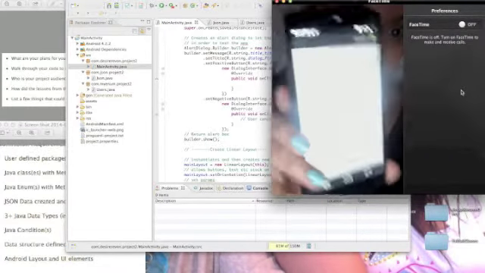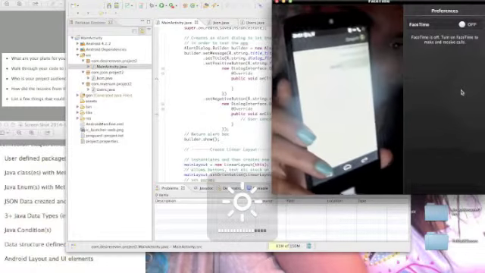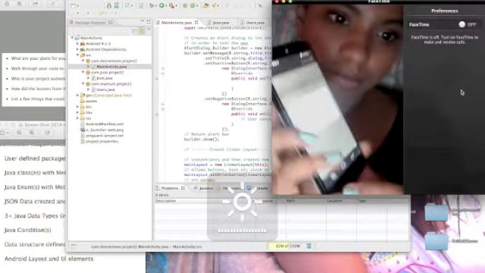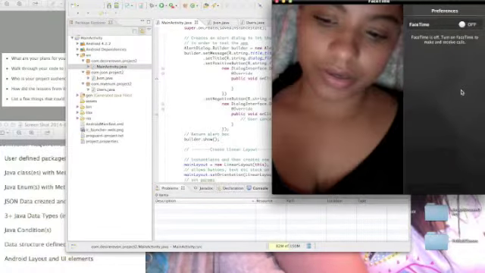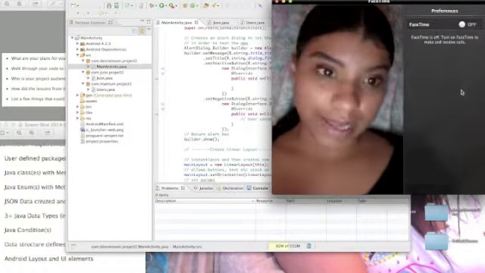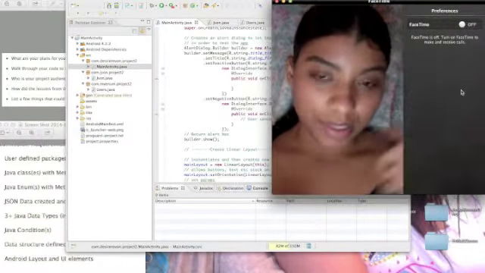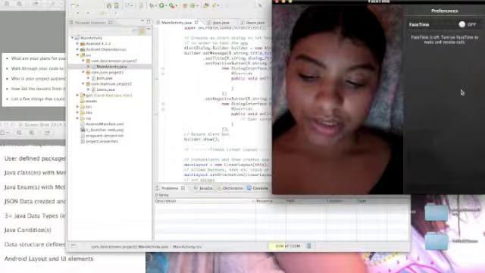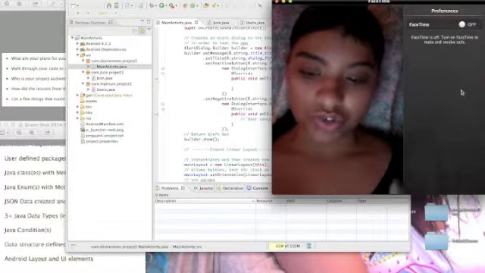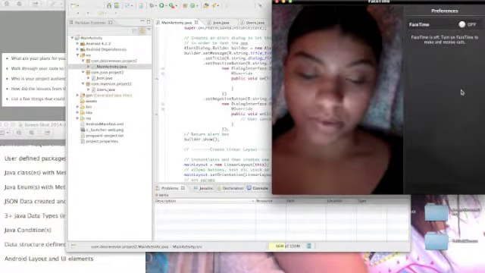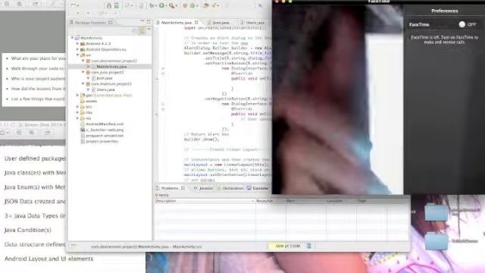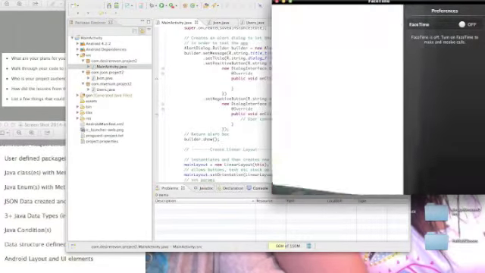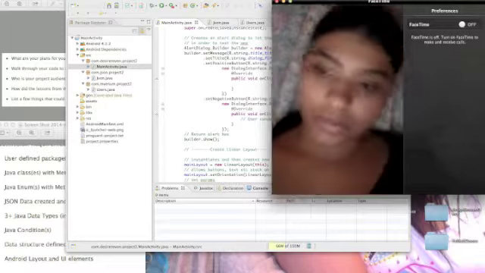Either way, there's an alert box here, and what it says is choose from the following names, and I give the user a list of names they could use for the app just to test it out. It just says the teacher's name, my name, and Jane or Joan, and then you just hit OK, and that brings you to the main screen, which is not really working out right now.